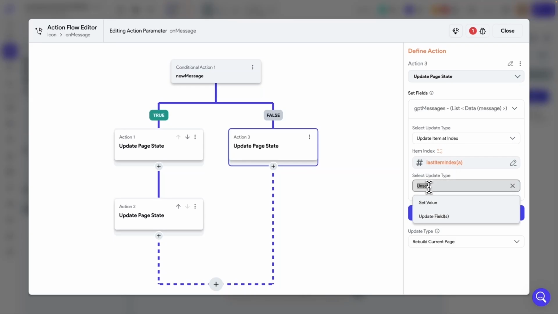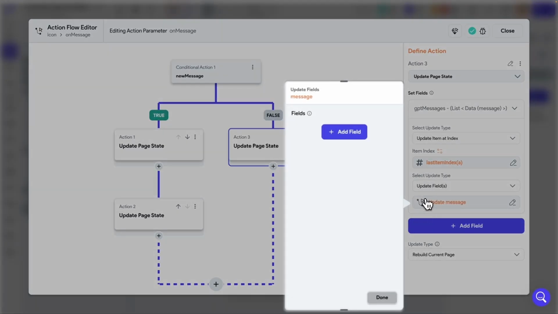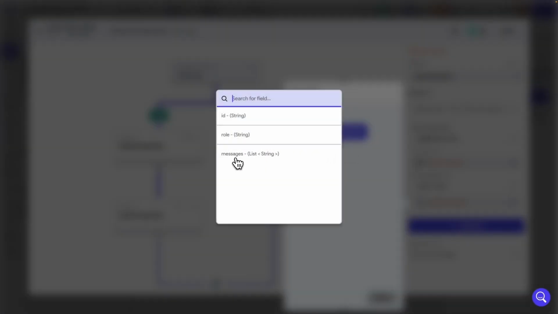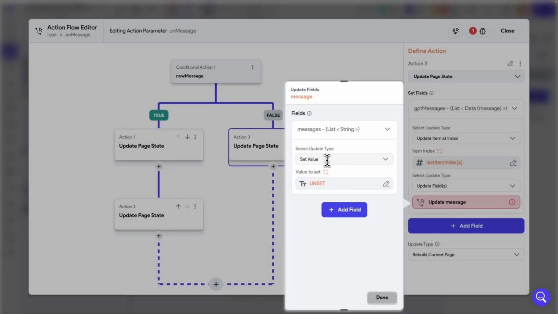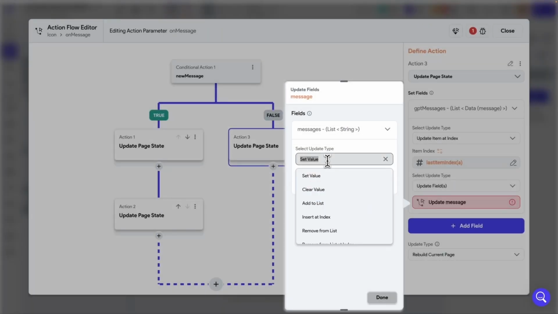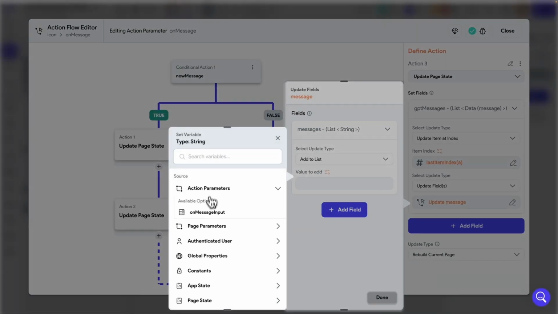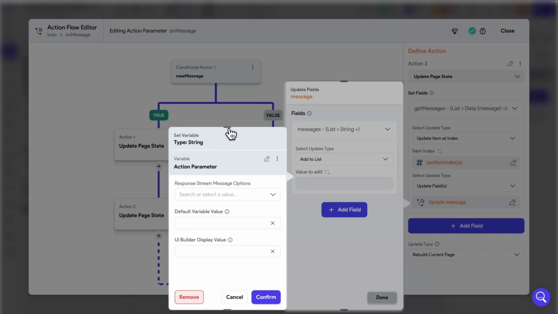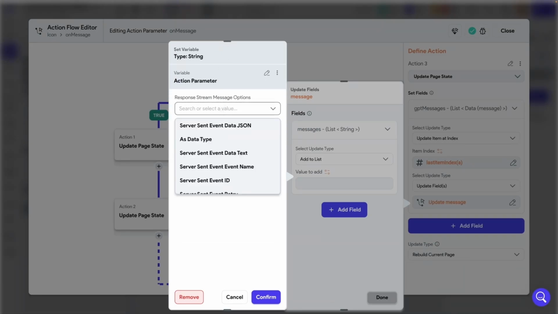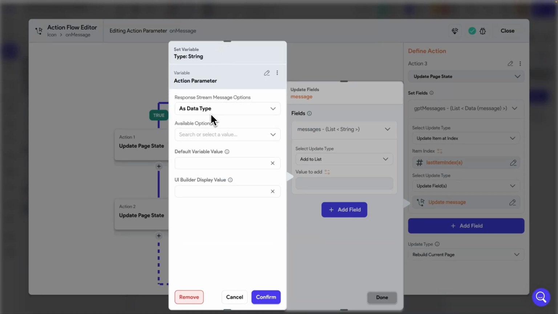What do we want to update? We want to update fields. Which field do we want to update? Messages. And what do we want to do with messages? We want to add to the list. And what do we want to add to the list? That's what is coming from the on message input. For the second time and onwards, we can get the content only.